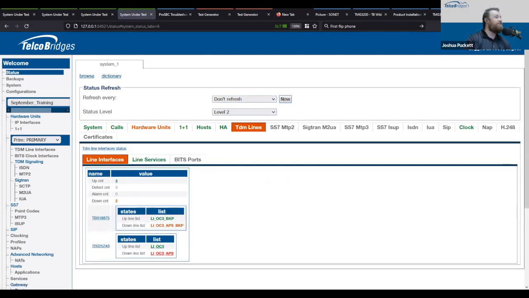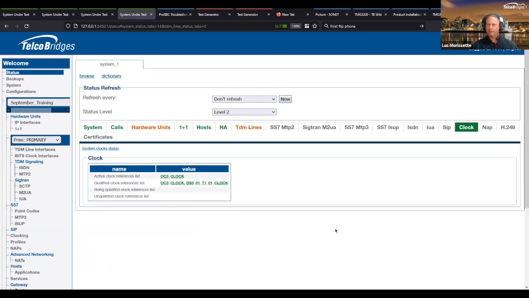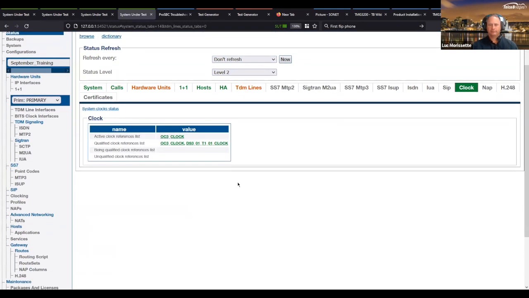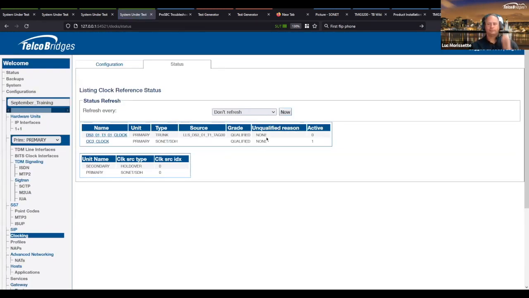I think that's everything you covered, right, Luke? Just show the clock status. Click on just above. You see system clock status there. You see which one is active currently. And this should go qualified for recovery in a minute or two. So we should see that on our next section.